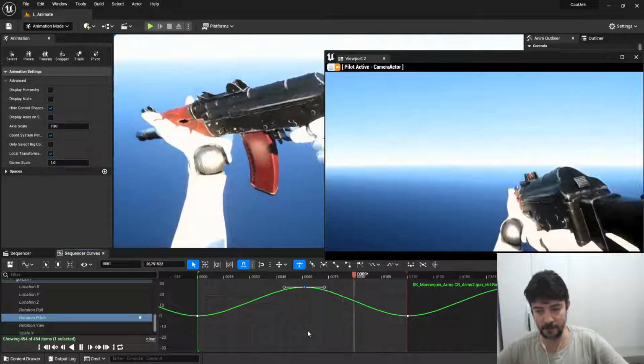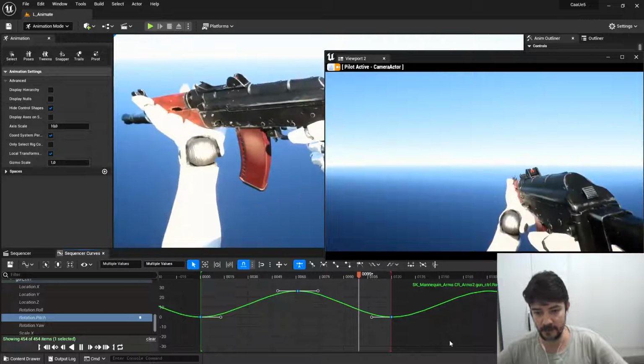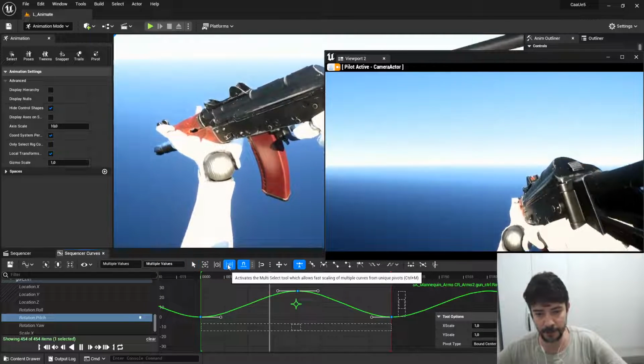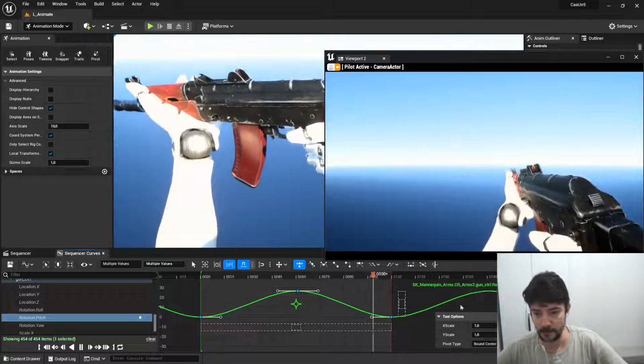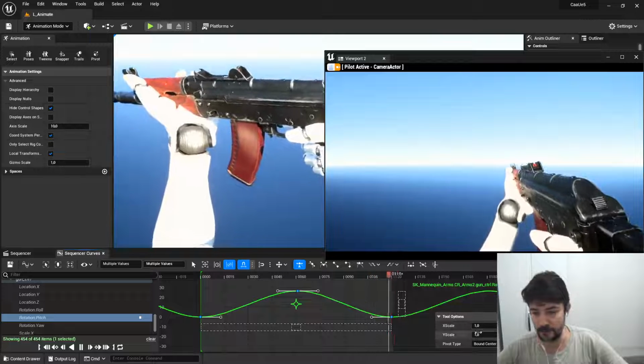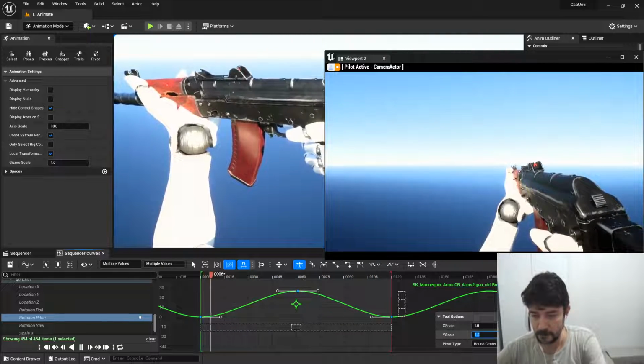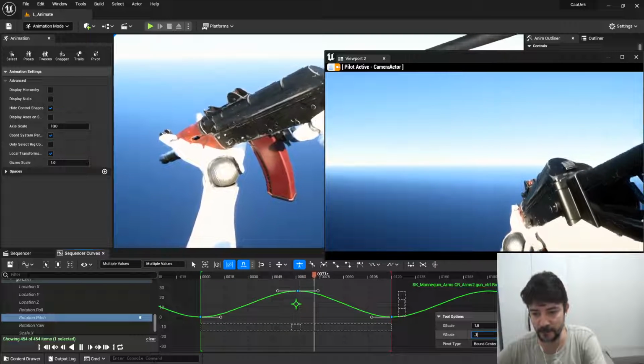See, this is too exaggerated. I can just select all keyframes, go here, and I can scale those keyframes in the y-axis. Let's say I want 1/10 of this movement, 0.1.